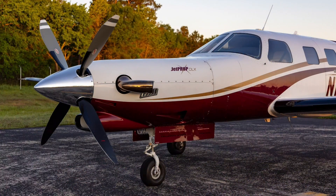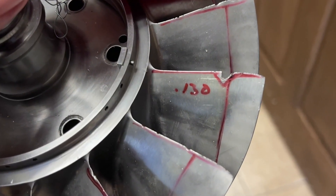Joe Casey and Deanna Casey with Casey Aviation here's your pro tip for the week. One of the things we see with our turbine clients is the occasional FOD damage they get to their engine. What we want to talk about specifically, with the jet props, is how to avoid FOD damage when you're on the ground.